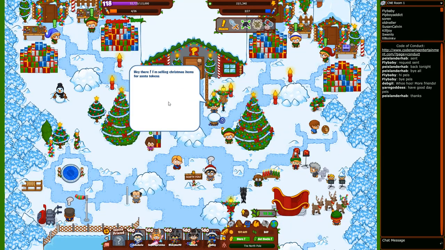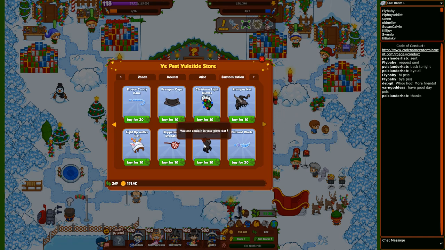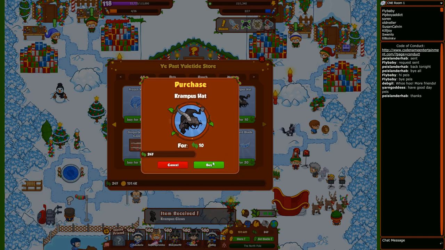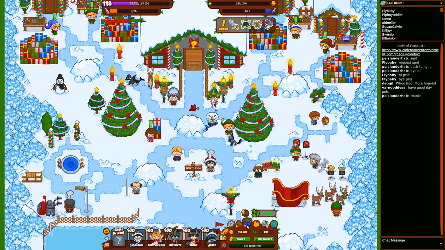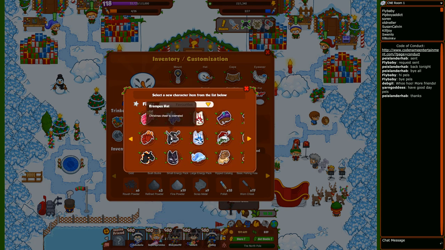I grabbed the wrong stuff. Buy previous years. Customizable. All the way to the end. So I need the three Krampus gear items? Cape, gloves, and hat, maybe? Let's try that and see what happens. I bought a lot of stuff. Alright, let's... Nope, wrong one. Let's put on the Krampus gear first. And then we'll put on Grinch stuff tomorrow.